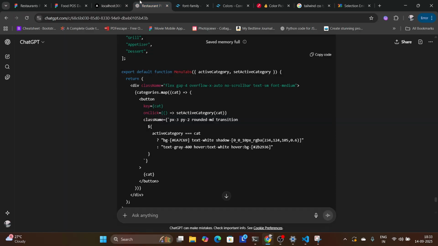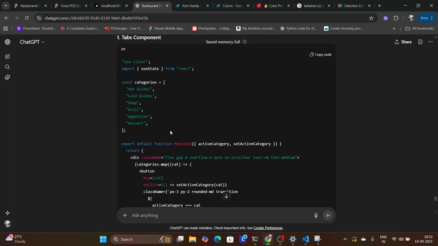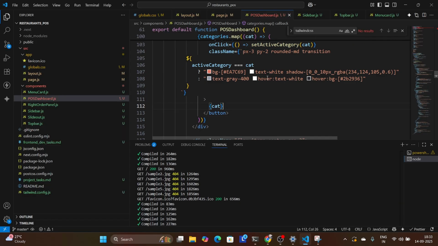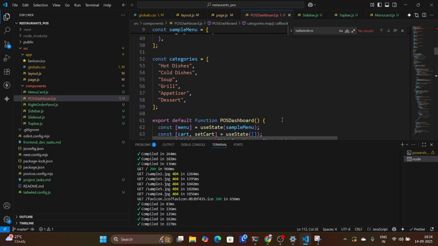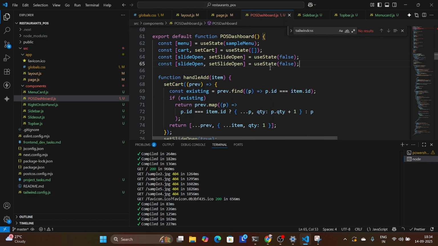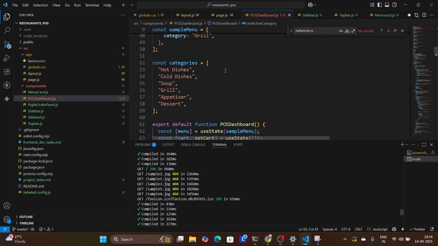Active category. Okay, we don't have an active category right now, so we have to create a state called active category. By default, active category is hot dishes.